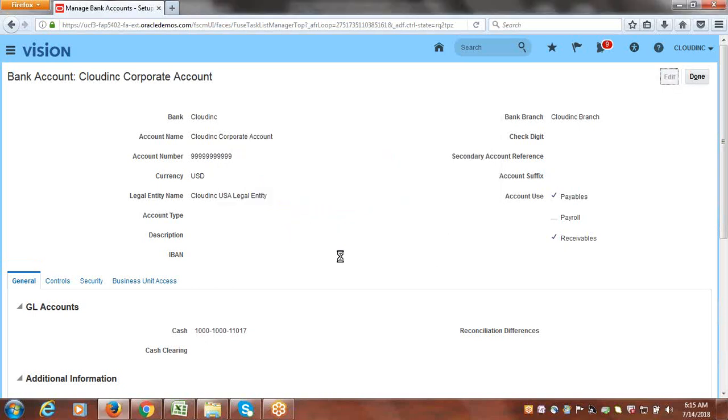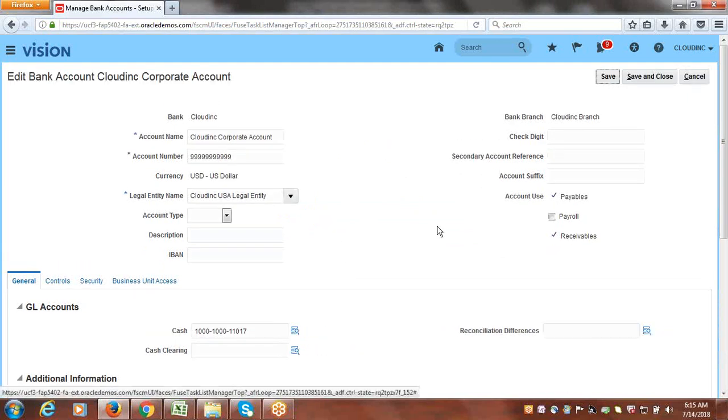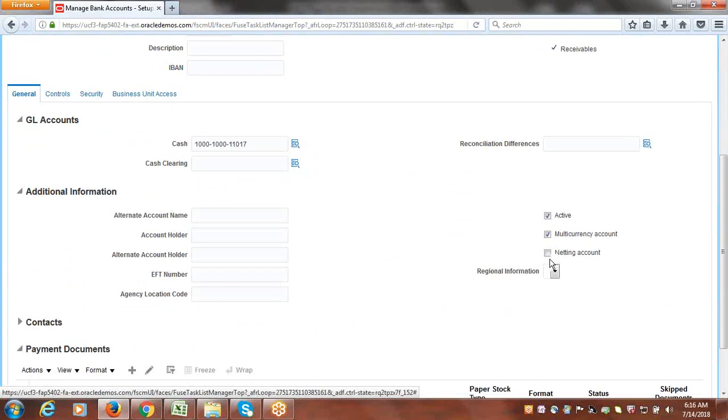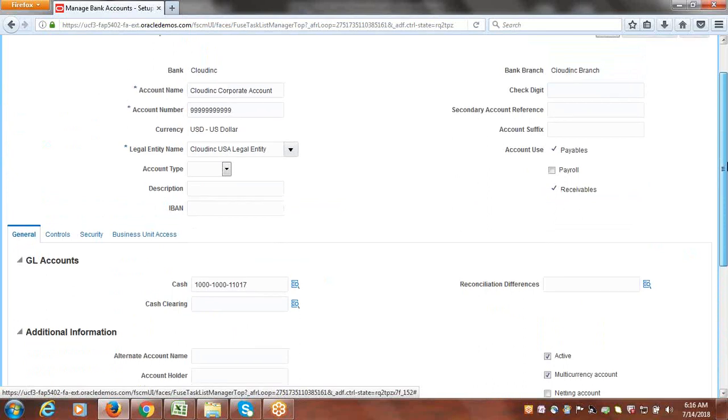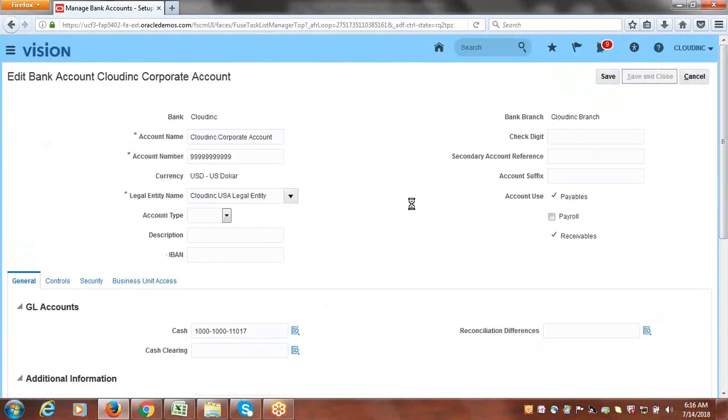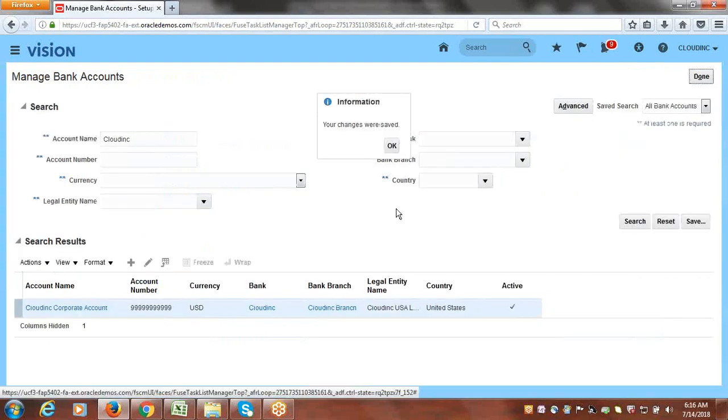Click on edit. Scroll a little down. Here we have the multi-currency account checkbox. We have to make sure that this is enabled. In our case, it's already enabled. In payables, as a part of the relevant transactions, we enabled it for foreign currency payments and cross-currency payments. The same we could see here. So for cross-currency receipts also, this should be enabled. Okay, it's already enabled. Now we'll go and create the daily rates.